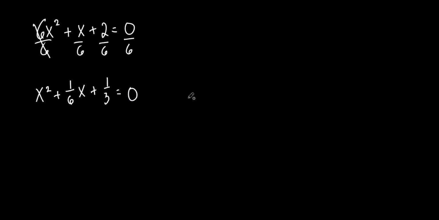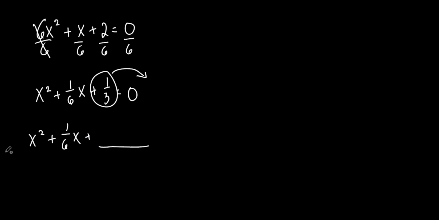Now, this is not a perfect square, all right? I can't take the square root of this. There's nothing that I squared to get 1/3. So what I'm going to do is take this and chuck it to the other side and replace it with a number that I can take the square root of, to make it into a perfect square. So this is what we do. We did talk about this on Friday, so you can watch that video too, but I think I went a lot quicker than I did today in my Algebra 2 class. I'm going to put plus and a blank right here because I want to put a number in there that's going to make this into a perfect square. If I move this over to the right side, I have to subtract it, so I'm going to get a negative 1/3.